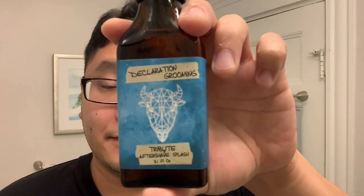Oh, and of course, for the end of the shave, we have the matching splash for Tribute right here. So nice bottle that matches the label. And yeah, I've already loaded the soap into the brush. 20 seconds, it's a thirsty soap. You don't need too much to go with it.